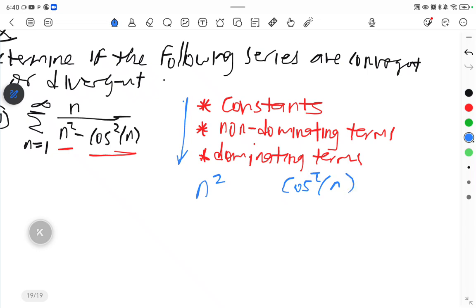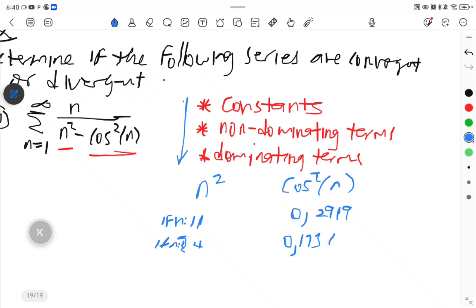If I plug 1, I'll get 1 right here. Then if I plug 1 into cos squared, I get 0 comma something, 0.2919 something. Then if I plug 2, I get 0 comma something. Still here I get 4. You see that here I get 2 if n is equal to 1, if n is equal to 2. You see right, here I'll get 0.1739 or 31, something like that. I realize that this one is a dominating term.